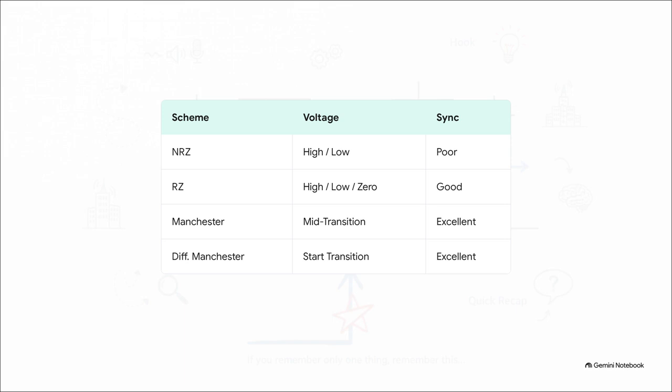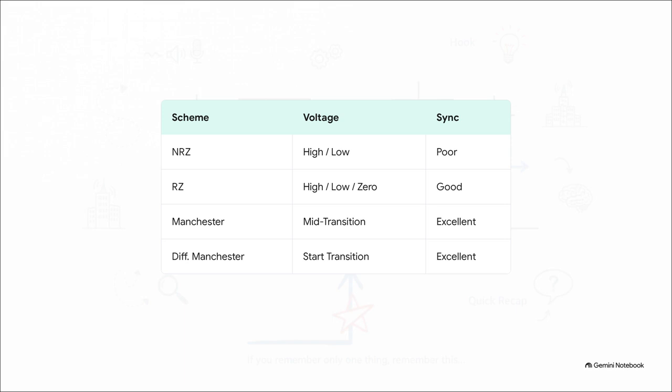This brings us to the absolute gold standards of basic networking: Manchester and Differential Manchester encoding. These schemes are, quite frankly, brilliant. Instead of relying on a completely separate 0 voltage level to keep time, Manchester encoding ensures there is a voltage transition, either dropping from high to low or jumping from low to high, in the exact middle of every single bit. So a high to low drop might mean a 0, and a low to high jump means a 1. That mandatory mid-bit transition guarantees excellent synchronization because it happens every single time. It brilliantly serves as both the data itself and the ticking clock.